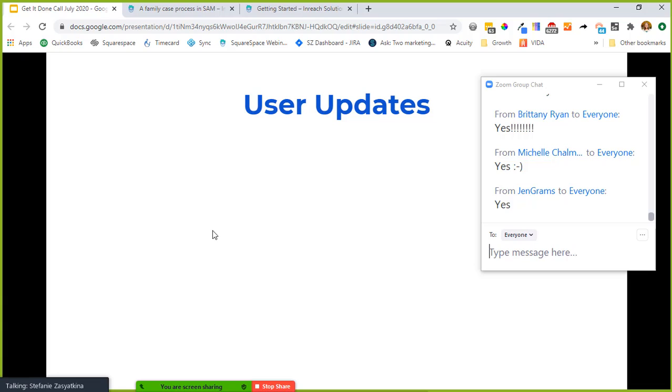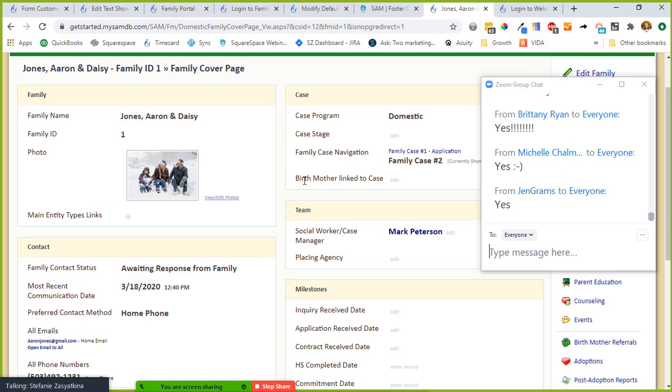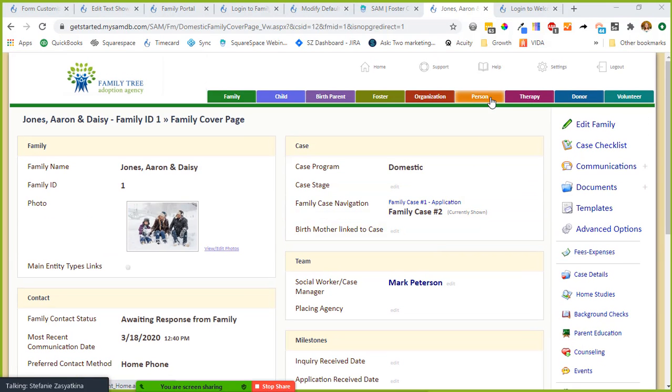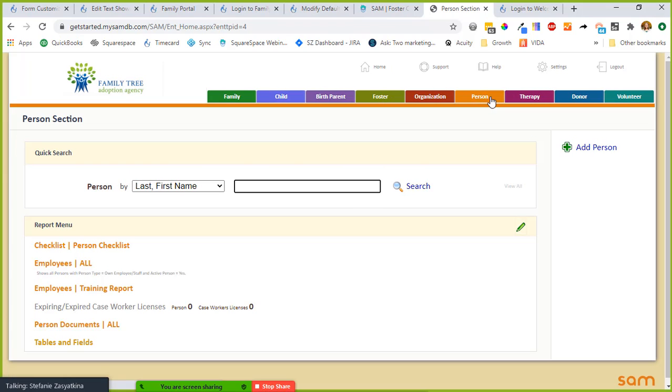Okay. Next thing is user updates. This big fat empty screen, because I forgot about it. So let me show you what I would love for you guys to do. We are starting to communicate. We've got a way now where we're pulling your users out so that we can communicate to those users. We're specifically going to communicate to users who have full admin permission, not everybody in your system, because they have a lot of responsibility by holding that permission type, and they should be educated about SAM with that responsibility.